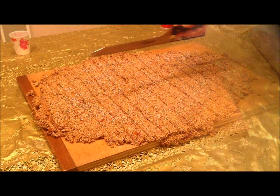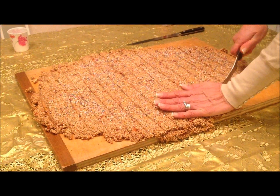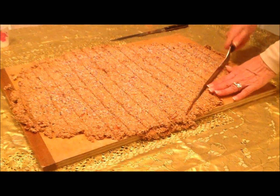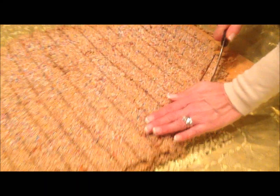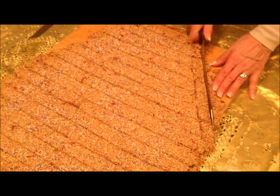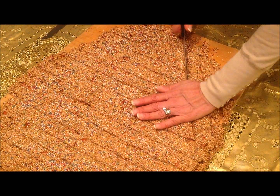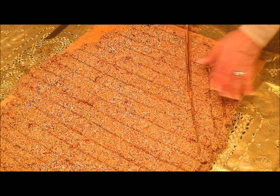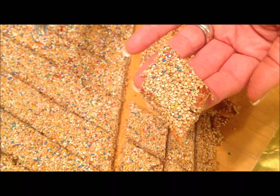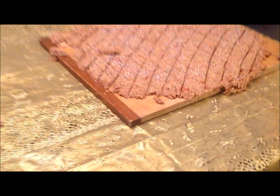Now that we finished cutting all the way to the end, we're now going to start cutting on an angle so that they're diamond shaped. The ends, you'll end up eating those yourself instead of displaying them. But we're going to cut at an angle, and you can see the shape that it takes on. And it's really beautiful with the candies inside and the almonds. So here we have our finished product.